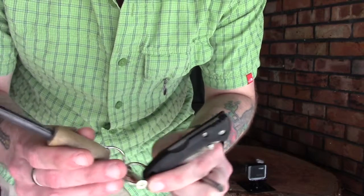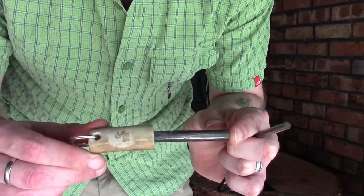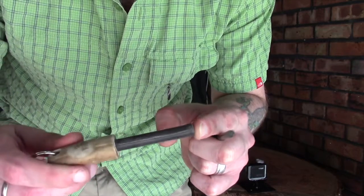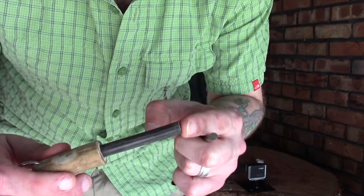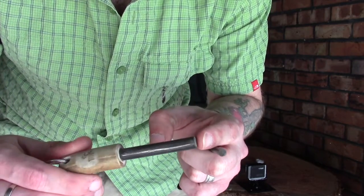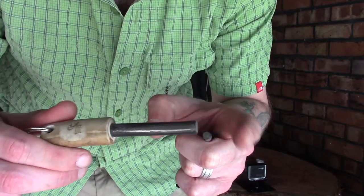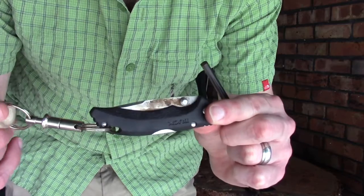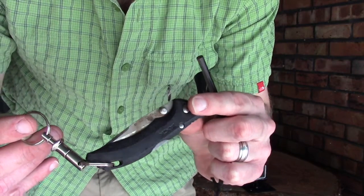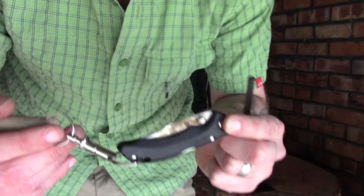Now I've had this one for several years now. I don't know the manufacturer. I got it from a little army surplus store. Nice little antler handle, or I assume it's antler, it could be fake, with I think something like a 12 or a 14mm fire steel in it, and I've been using this regularly for a long time now, and although you're starting to get some indentations and some wear in it, it's still pretty good. And coupled with that, I've put a little breakable keychain on there, and I've got a small Buck folding lock knife, which makes a really good striker, and it means I've got a knife with me as well.